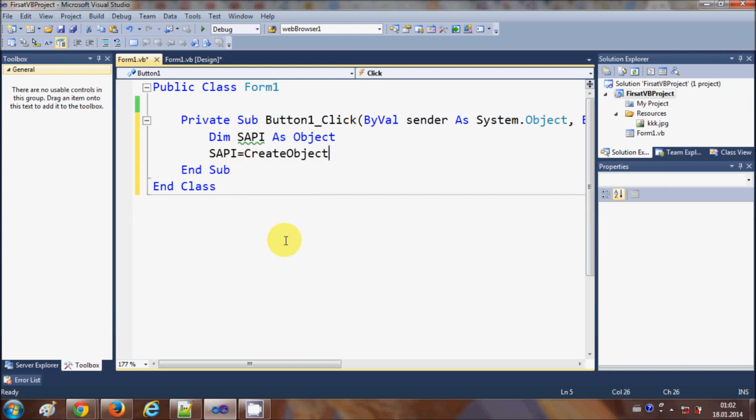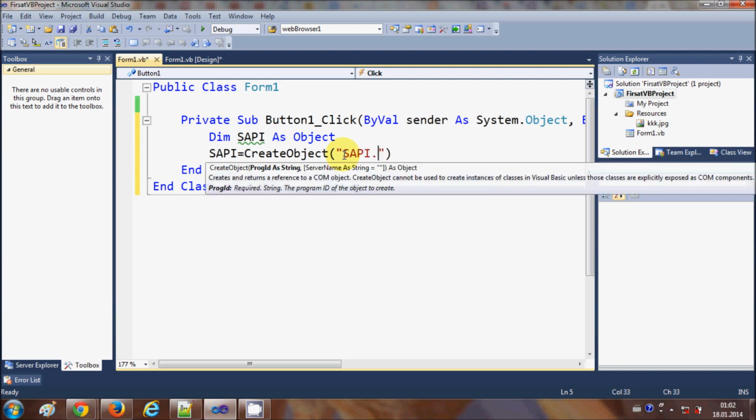And now I will use this sappy object to create an object is equal to CreateObject, and in the bracket I will pass a string. So write double quote and write SAPI.SpVoice.